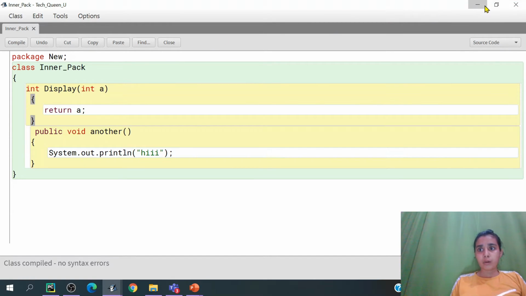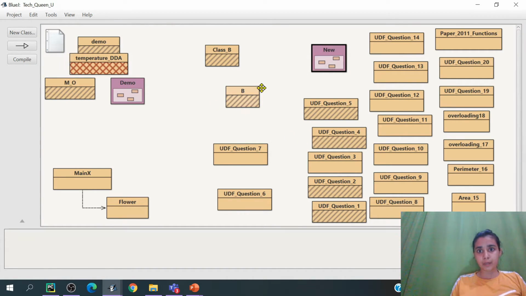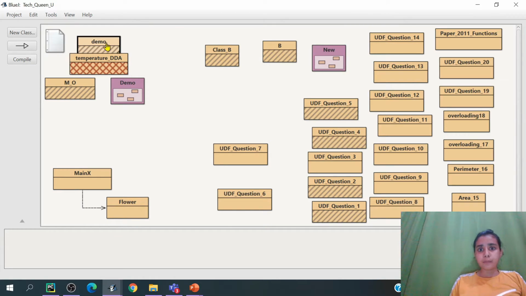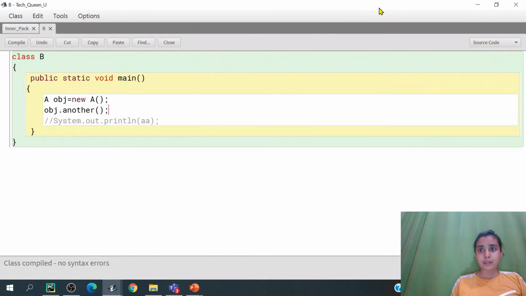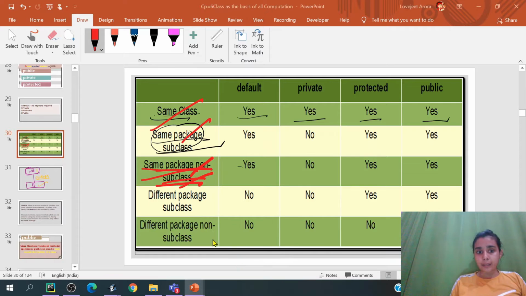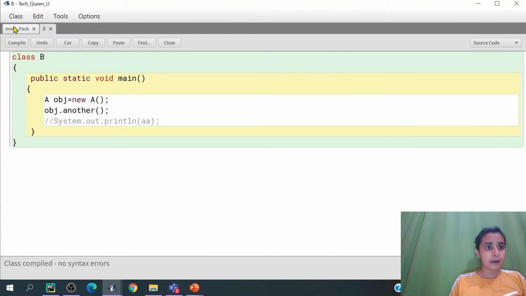So now I'm coming back there, where go up, and this is my class B. So this B is in this package techqueen u, and this is in package new. Okay, so now see there, this is my class B. Now, the subclass means we have to inherit one class. So this is my inner pack class.